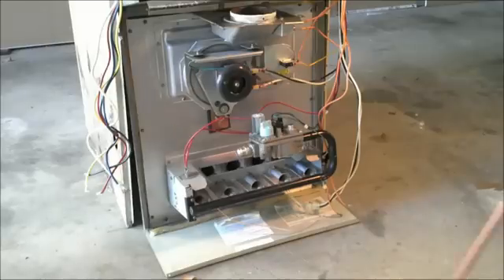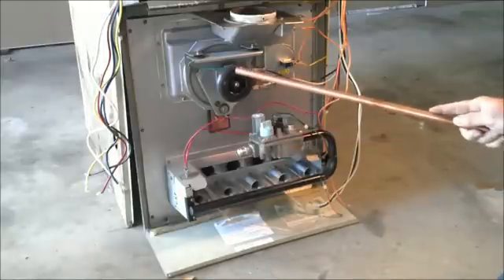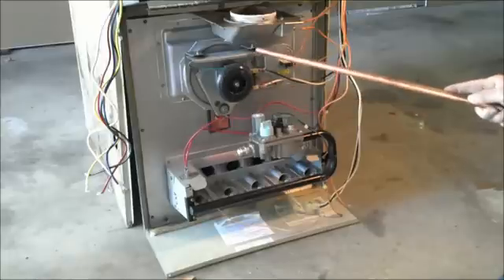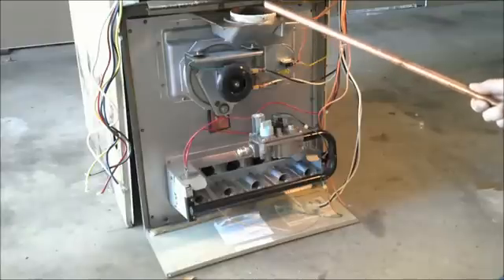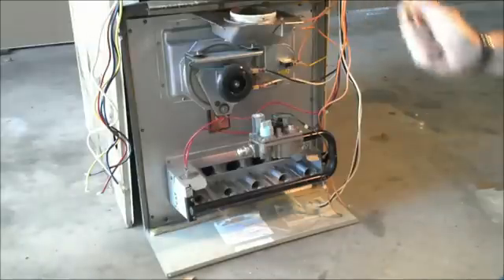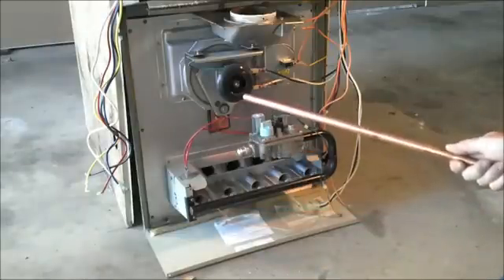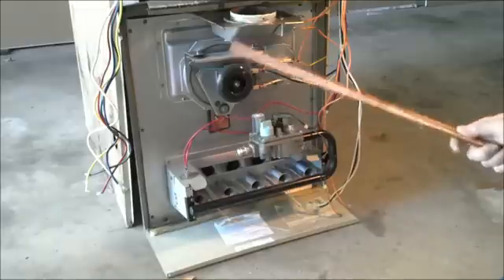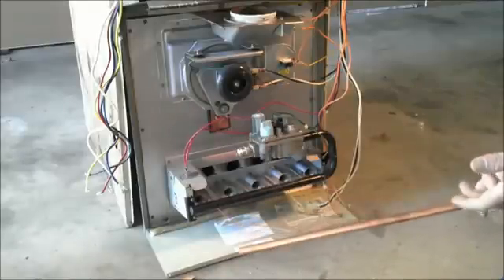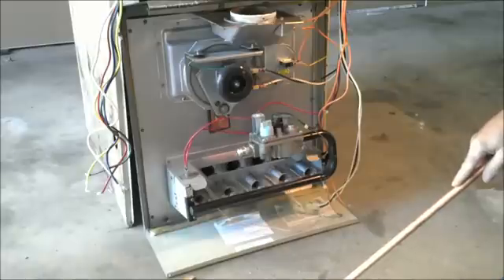What you're looking at here is a basic residential furnace. You have your gas valve right here. This is called a combustion blower, and its sole purpose is to draw and push the flue gas out. This particular model blows the flue gas back through the blower and back up through the unit. This was for a horizontal application — basically a downflow — because there'd really be no way to hook your flue pipe up as an upflow with the blower going the wrong direction.